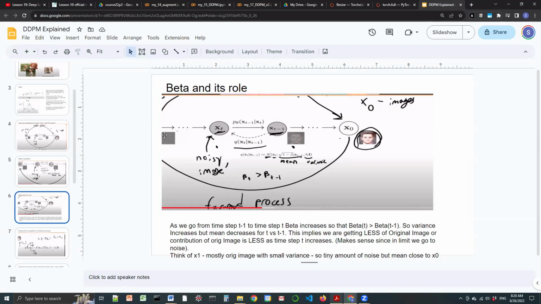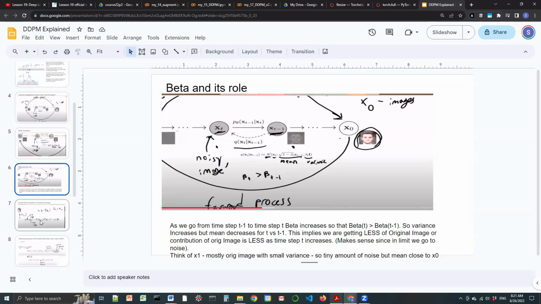Therefore, if we are very close to x_T, where T is the capital T, the mean term will become very small whereas the variance will be very high, which means that most or all of the image at x_T will become noise, right? So that's one way to think about what happens as we go through a sequence: think about the extremes in the sequence.